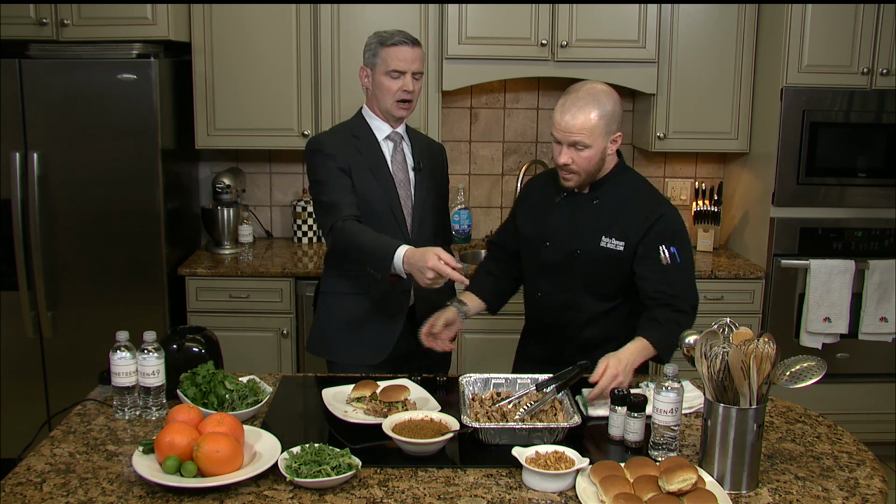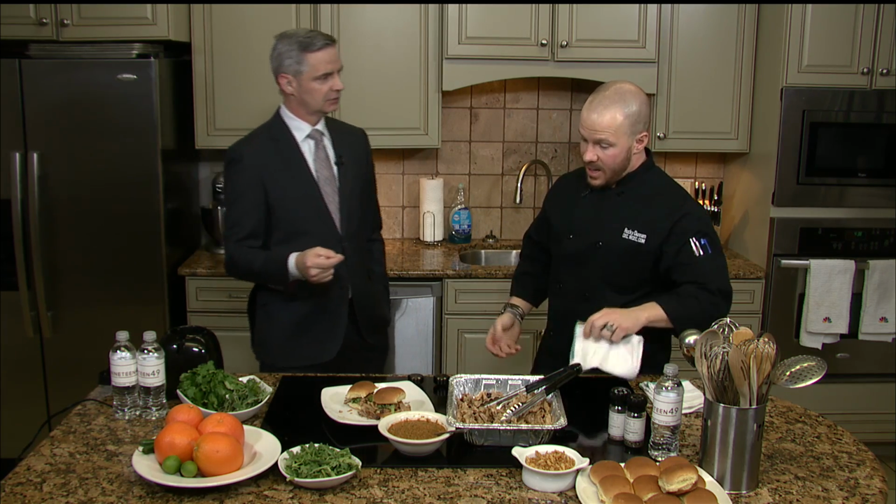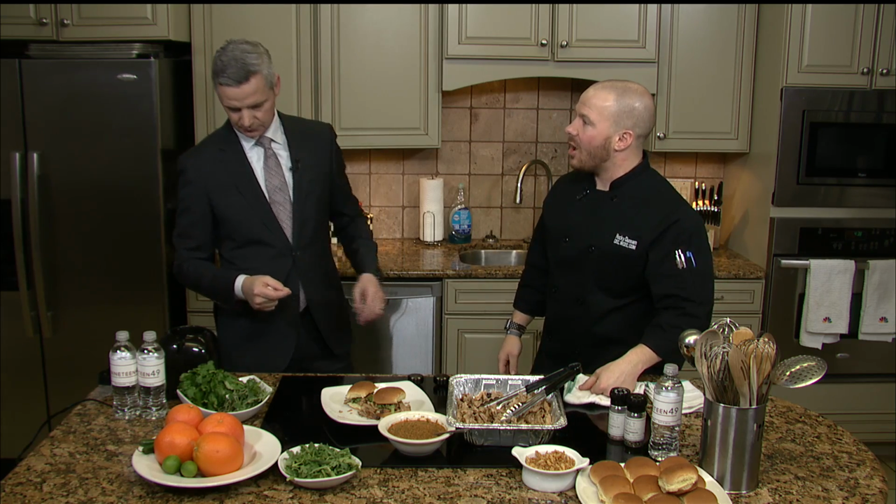Absolutely. I absolutely agree. And, of course, mix it up with the sides. Obviously, we wanted a little bit of that onion crunch. We wanted the pepper from the arugula. Yep. So it all ties in together. Yeah, you can do a coleslaw. You can do all kinds of stuff on this.